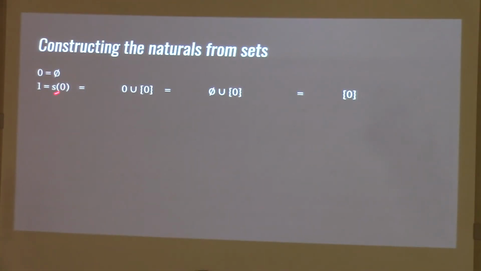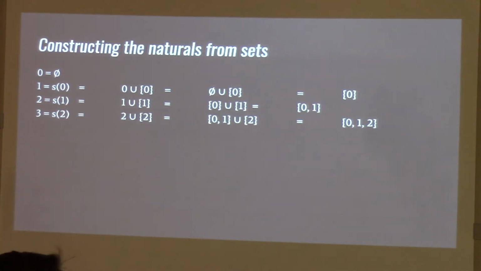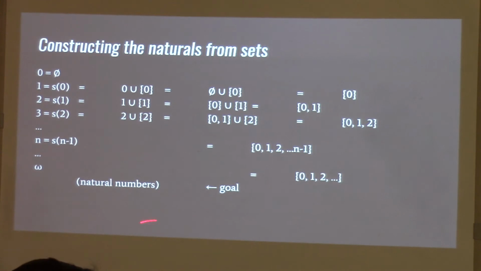We can construct 1 because it's just the successor of 0, which is just 0 union {0}. We did this exact thing yesterday, right? And we get that. We can construct 2. We can construct 3, etc. So we can construct any finite number of natural numbers. But I don't want just finite sets of natural numbers. I want all the natural numbers together. So the goal is to somehow construct omega, this infinite set with all the naturals in it, because we think that the natural numbers are the kinds of math that we want our ZFC axioms to be able to build.